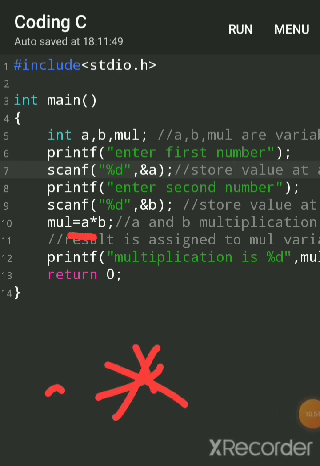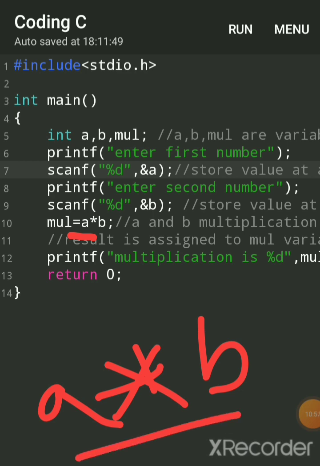So A into B. Now here operations always start from left to right, and we have to follow the precedence and associativity rules, but now we are multiplying only two numbers.